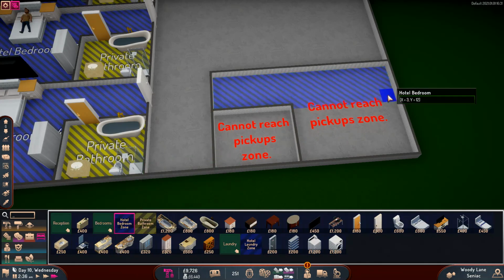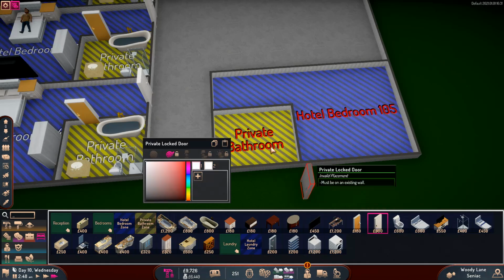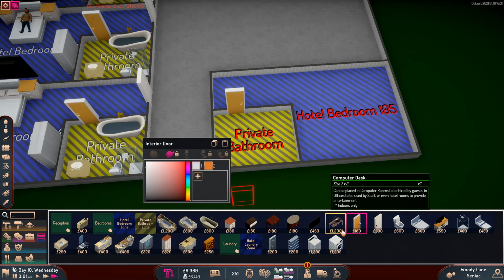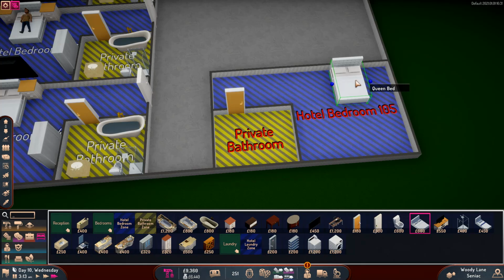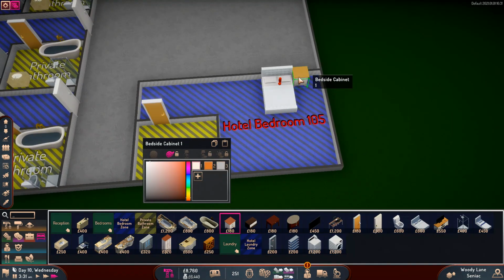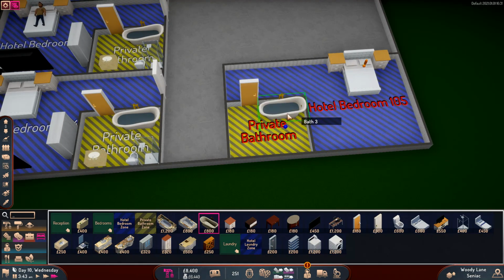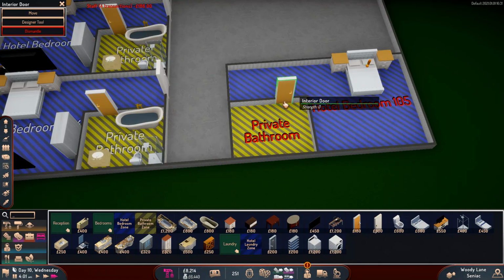So, hotel, bedroom, private bathroom, private locked door. No. I won't put the door there just yet until I've actually finished building the room. Now I've got to literally mirror this whole room, which is a bit more confusing now I've flipped it. Right, bath would go... Wait, no, that would go there. I've already messed it up with the door. Good job, we can move it.